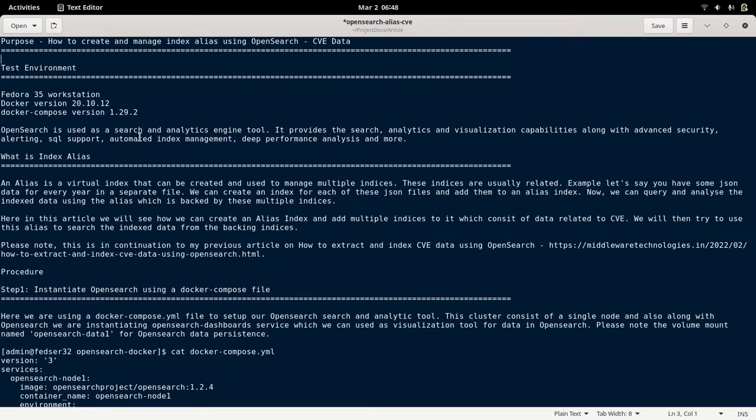There will be an index created for that specific log file, each day, in the OpenSearch tool. So how are you going to search those logs? We do not want to manually specify the particular index and search the logs in that specific log file for a particular day.